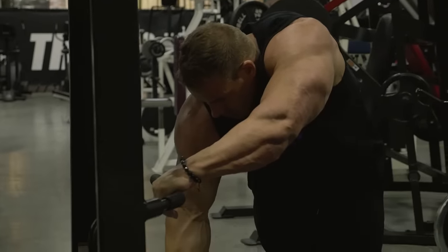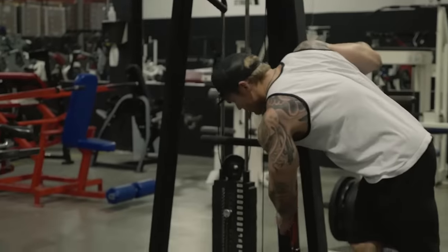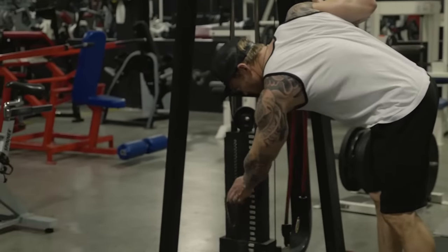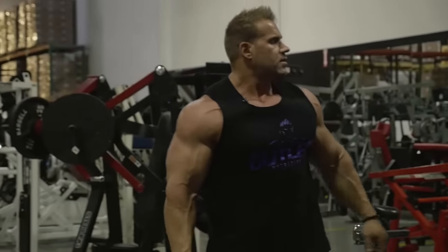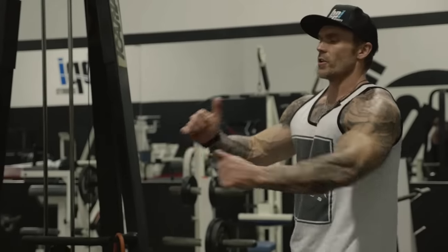All right, so what we're going to create with this now. What do you got there? I hate to call this a cable crossover. It's on 55. Because it's not a cable crossover. It's just a cable fly. So instead of crossing over, you're just squeezing.